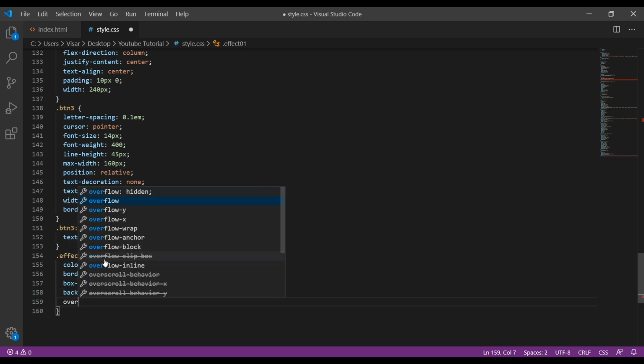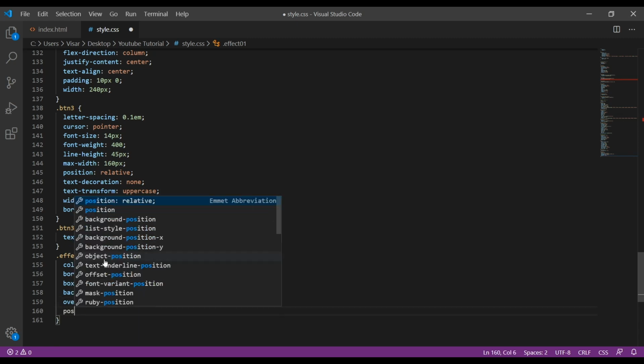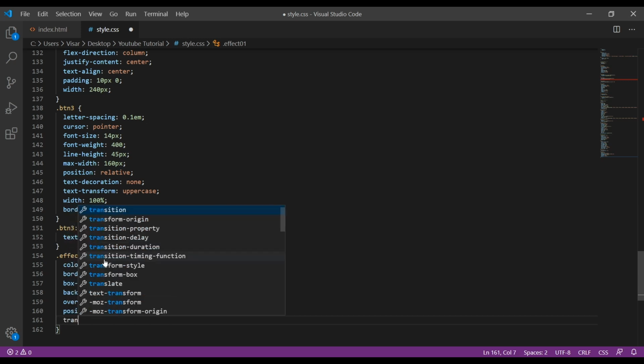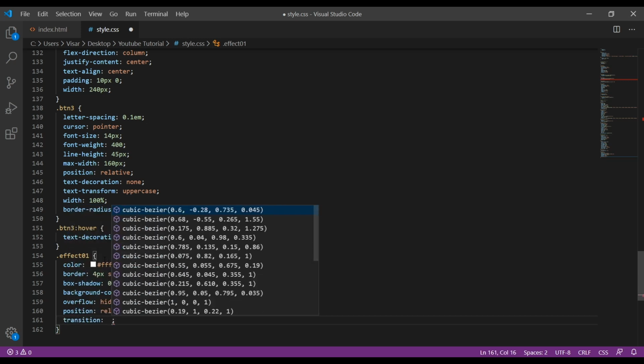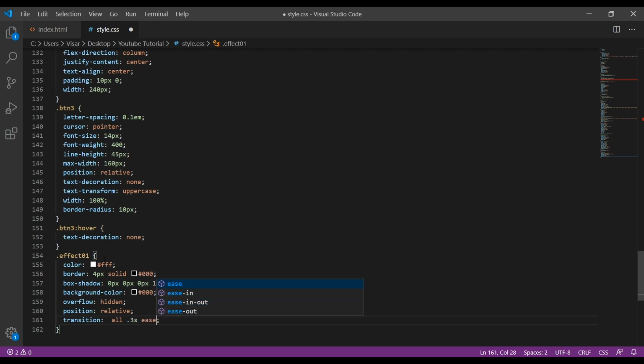Then will be overflow hidden, and the position relative. And then transition will be all 0.3 seconds ease in out.